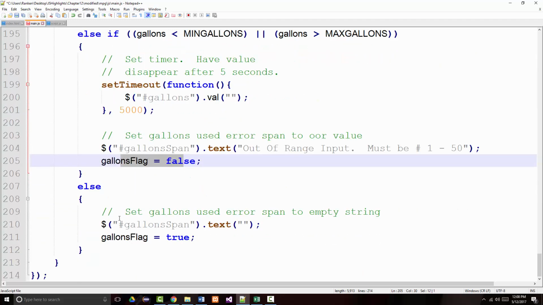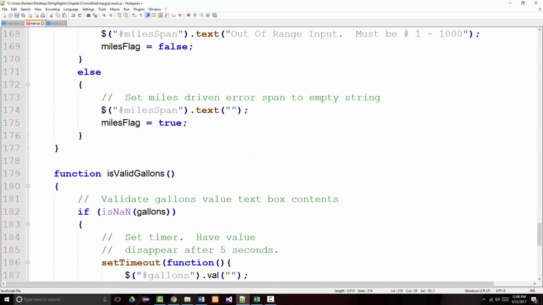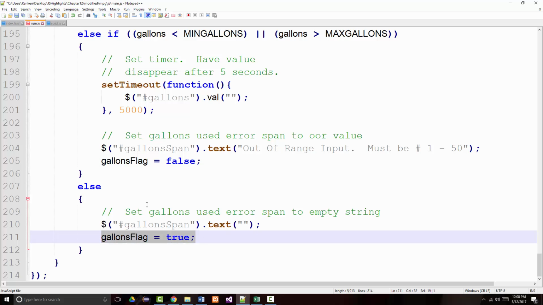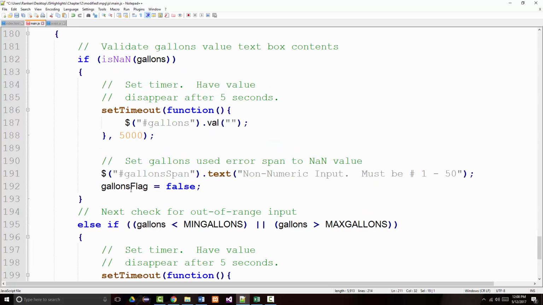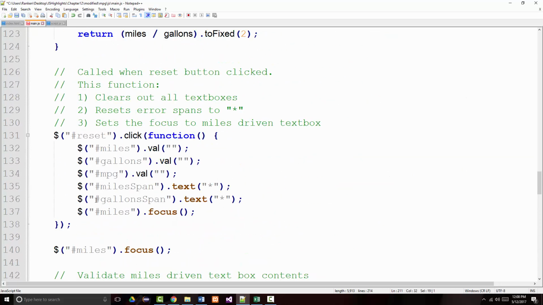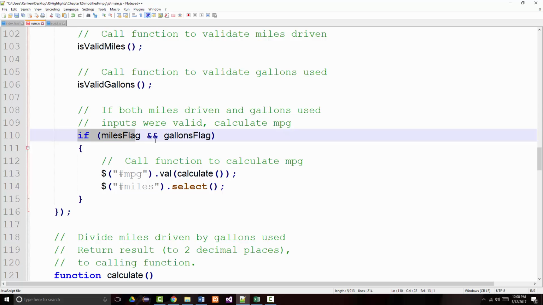If I get down to the bottom, the value that I put in there was valid. So I set the error span to nothing, to the empty string, just like I set it to nothing right here. And I set my flag to true. If both flags are true, that's what this means.